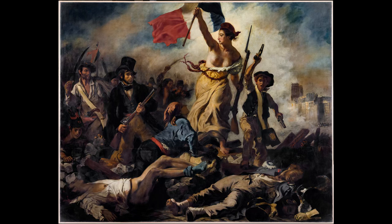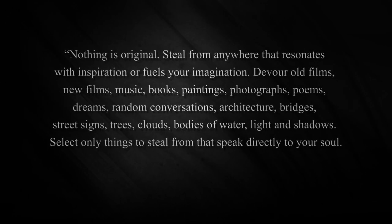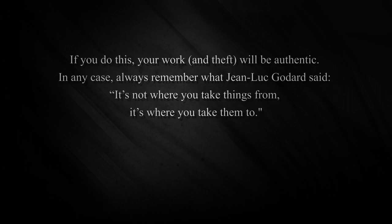But then again, it's just a well-composed picture teaching us artists lessons about the craft. Nothing is original. Steal from anywhere that resonates with inspiration or fuels your imagination. Devour old films, new films, music, books, paintings, photographs, poems, dreams, random conversations, architecture, bridges, street signs, trees, clouds, bodies of water, light and shadows. Select only things to steal from those that speak directly to your soul. If you do this, your work and theft will be authentic.